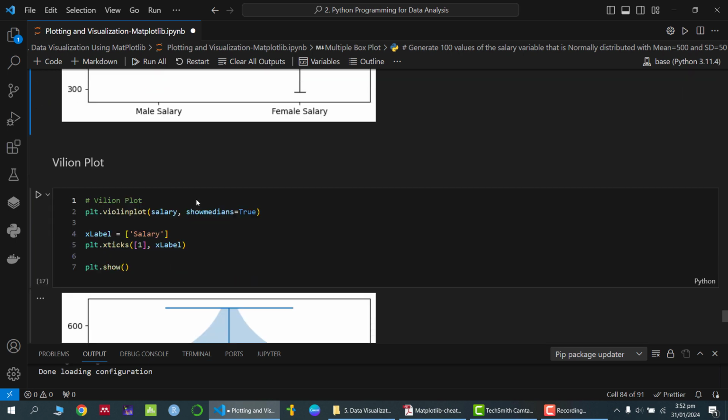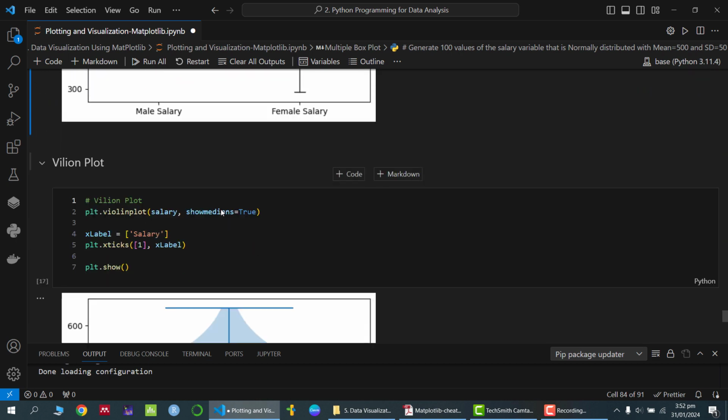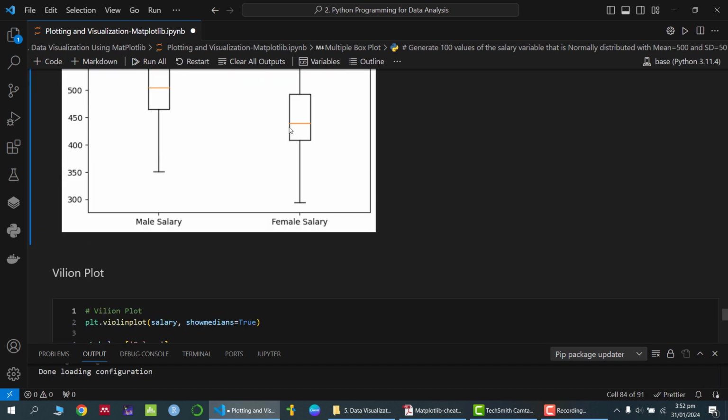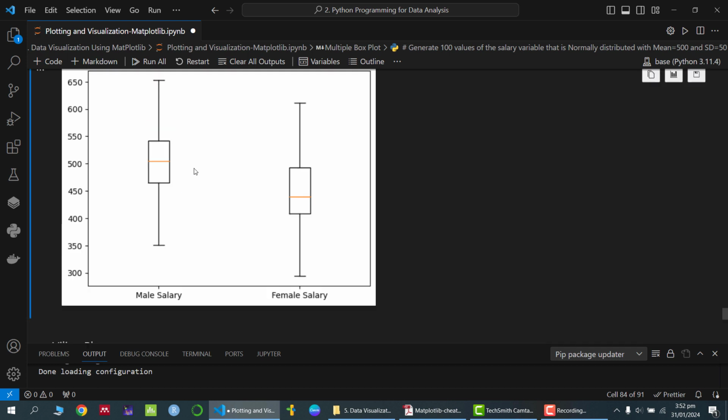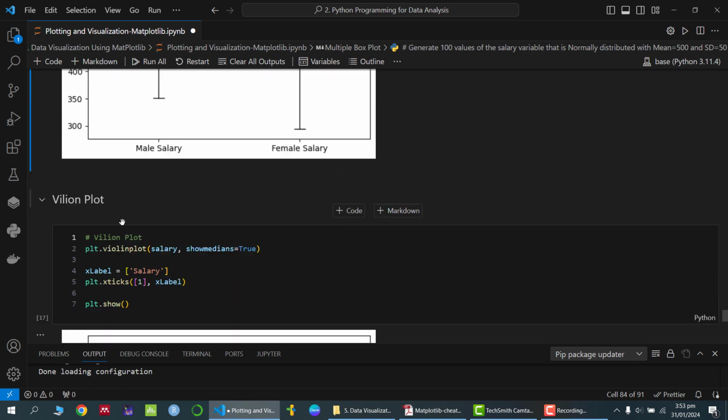Okay, now, in addition to the box plot, if you would like to see the violin plot, so what is the violin plot? It is a similar type of the box plot, but in a box plot we cannot see the exact value. In a violin plot, because it is using the density plot, which means the curve, you can easily see every value changing, how the data is behaving.